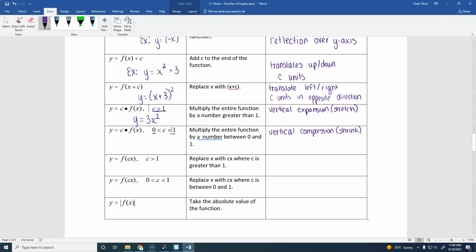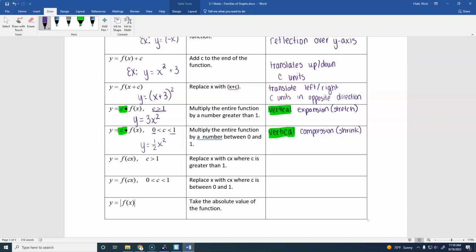So sometimes it is difficult to tell by looking at the graph exactly what's happened here, or thinking about what these look like. We'll look at some ways that we can tell what is going on there. And notice that both of these were vertical, and the C was on the outside. So I didn't write an example for this, but this would be like y equals 1/2 x squared. So that C is multiplied on the outside of the parentheses.